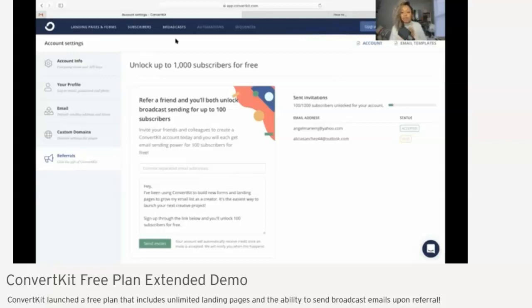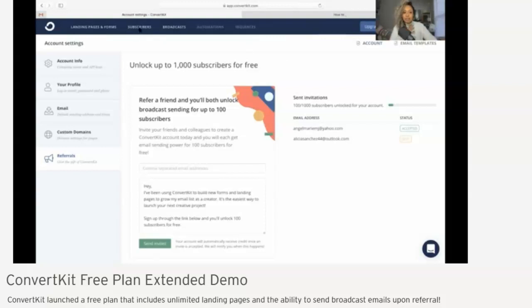So this means, let's say you refer one friend, right? You refer one friend, they accept it, and they create their own ConvertKit account. Both you and the person you referred now has 100 subscribers that you can see and that you can send a broadcast email to. If you refer another friend and they also accept the invite and create a ConvertKit account, they will allow you another 100, meaning that's 200 now. Okay, you can go up to 1,000 subscribers that you can unlock completely for free in your ConvertKit account, which you'll definitely be wanting to do just so that you can have more access to what ConvertKit has to offer.